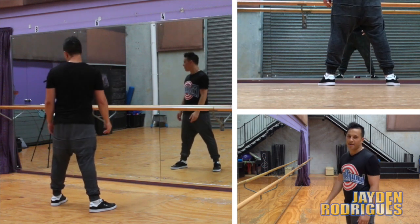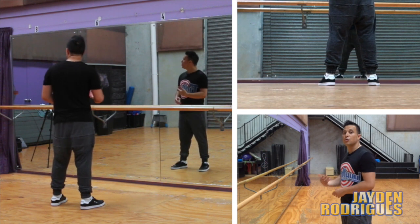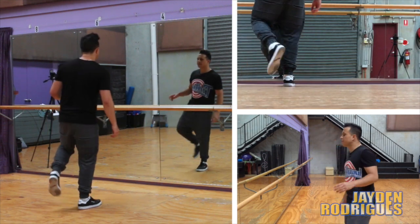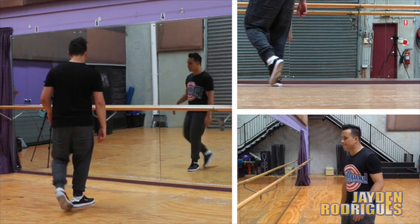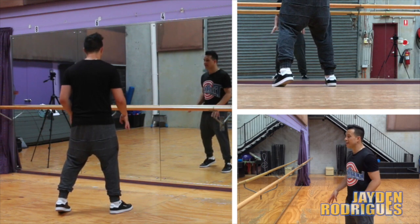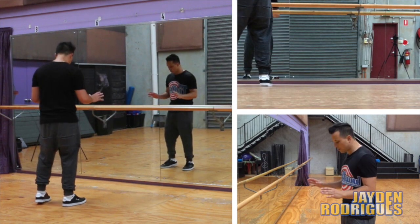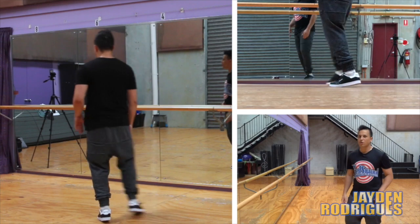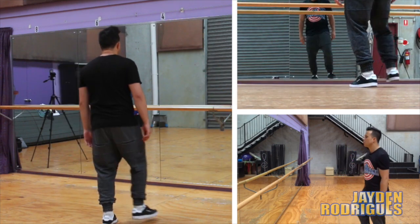Then on this part, this is the part where the epic dabs happen. The timing for this — it is a 4/4 timing song, but I want you to think 3/4. So I want you to count it like a waltz — one, two, three, one, two, three. With the left foot, I want you to go one, sit behind with that left foot — two, sit out — three. Notice how I sit back with that left foot flat foot, then when I sit behind it's on the ball of the foot, heel is off the ground, then step out with the right foot. Then repeat — just move the left foot. You go left, left, right — again, left, left, right. See how I'm creeping over like a crab? And then on the count of one, I want you to dab it.